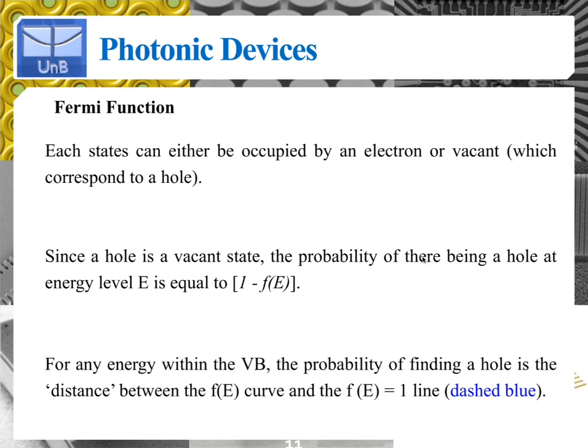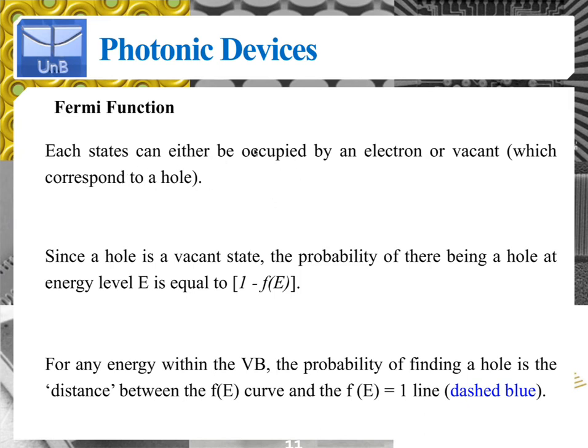In the first part we talked about the Fermi function, which is the probability of occupation of electrons, and we plotted this function as a function of energy for an intrinsic semiconductor at 0K and 300K, so for undoped semiconductors. Now we're going to talk about how the Fermi function looks for doped semiconductors, both N-type and P-type, and relate this to the physical properties.